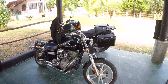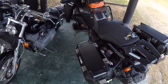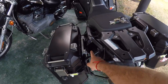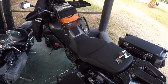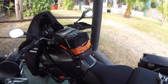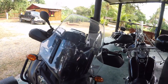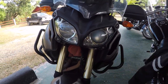But there's Impulso. Impulso has the new GV Outback Trekker side cases. I have the top box. I just couldn't bring it this trip on the plane. And thanks, German, for letting me use your racks that you weren't using yet. That allowed me to set everything up. Giant Loop tank bag. And right up here, we're gonna put an LED light like my other Super Tenere. I have a video of that I could share with you, if you haven't seen it already. It's gonna go right here. All right, let's do that now.